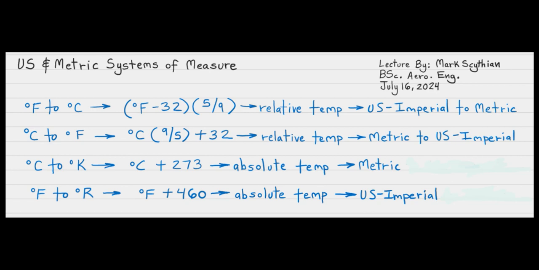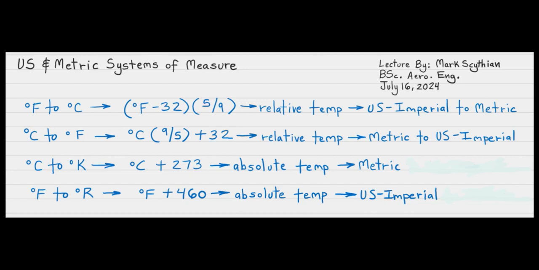So if you're converting degrees Fahrenheit relative temperature to degrees Celsius, you just take the Fahrenheit temperature, subtract 32, and then multiply it times the fraction of 5/9, or you could multiply that difference times 5 and then divide it by 9. Now to convert from Celsius to Fahrenheit, you just do the inverse function of that. So you would just take the Celsius degrees and multiply it times 9, divide it by 5, and then add 32. Or you could take the Celsius value and multiply it times the whole fraction quantity of 9/5 and then add 32.